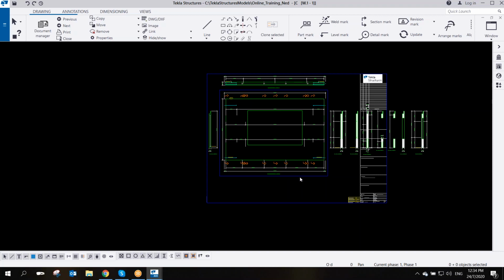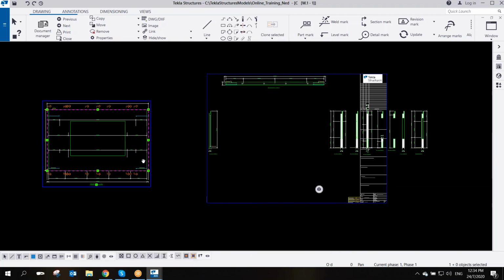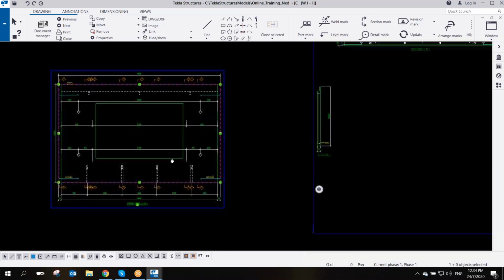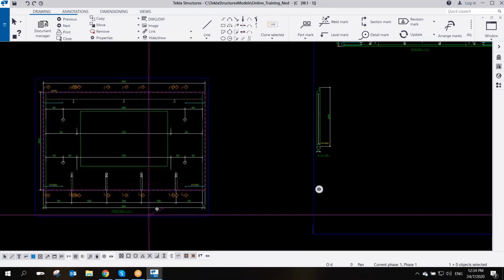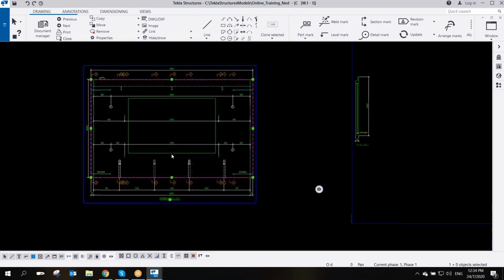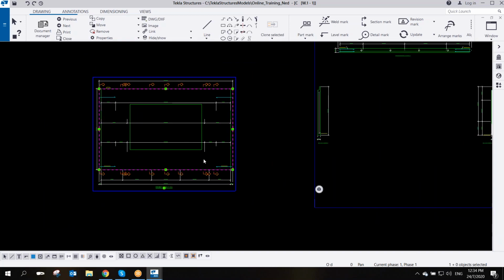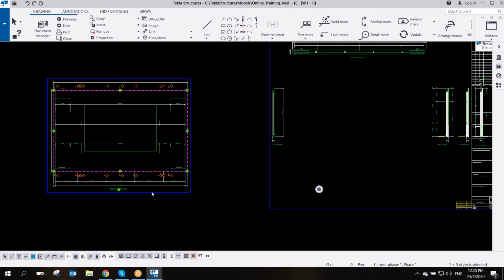Once everybody has this drawing, I want you to isolate this view. We're going to work on this front view first. If you notice, there are some dimensions shown in this view, but we're not going to use these dimensions. First, I'm going to show you how to add the dimensions manually, and later on we're going to create the rules. Let me quickly show you how to add the dimensions manually.